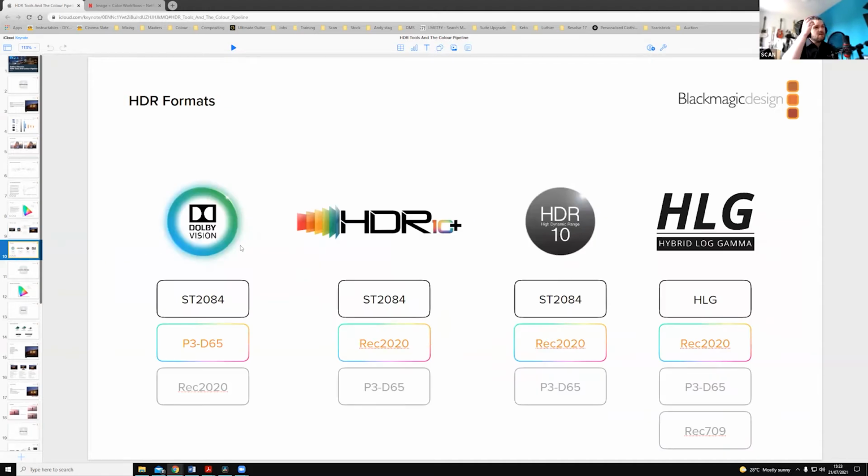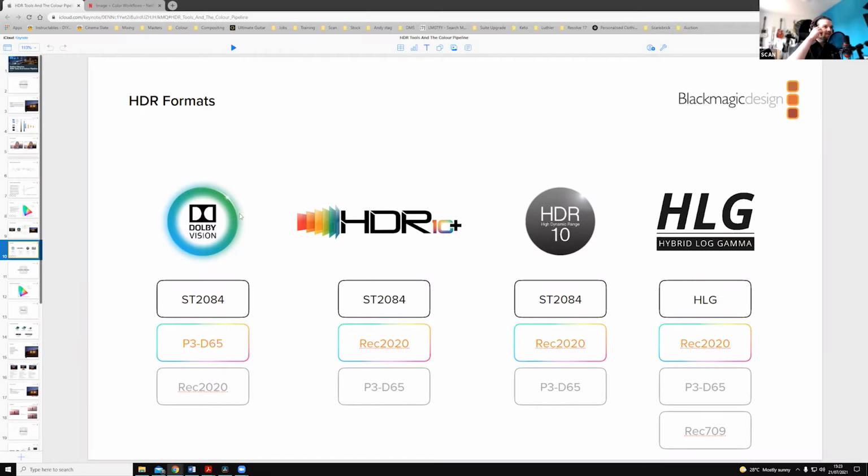So if we have a look here, there are 4 major HDR standards. There are a few more standards for HDR, but these are the 4 main ones that you'll come across. There's Dolby Vision, HDR10+, HDR10, and hybrid log gamma.